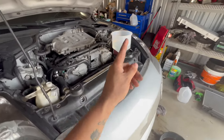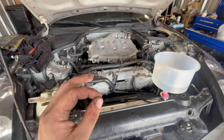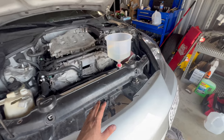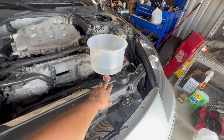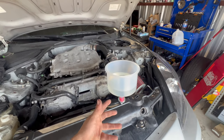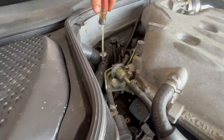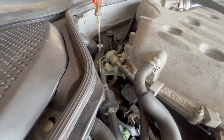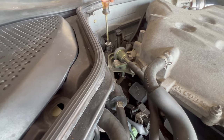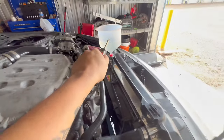As of right now, I am bleeding the system. With these 350Zs, they do take a lot of patience to bleed — they're not hard, you just got to have patience because they take a good minute. What will help out is this bleeder right here — it puts it higher than your engine so it makes it bleed faster. Usually that will burp the system. You have a bleeder valve over here, and what you do is barely crack it until you see bubbles. Don't fully do it. You'll keep doing this process until you have no more bubbles.